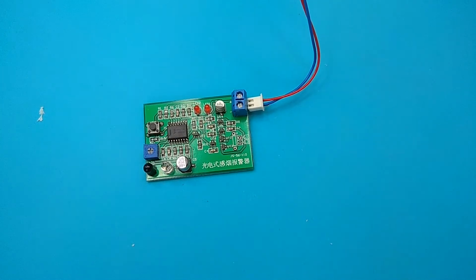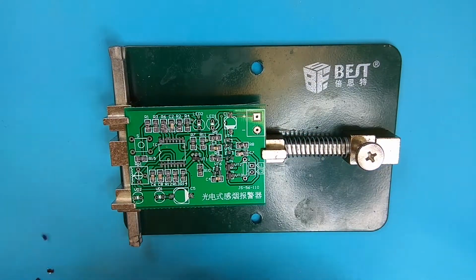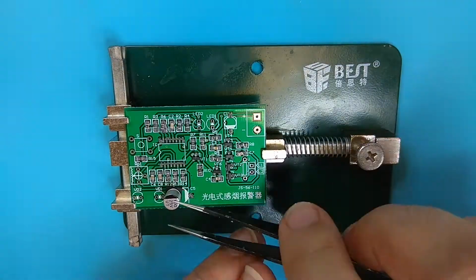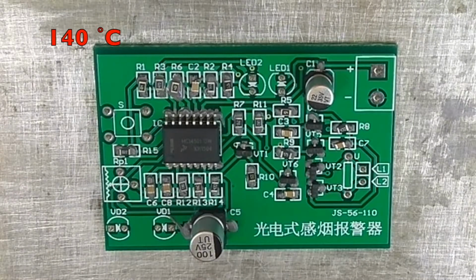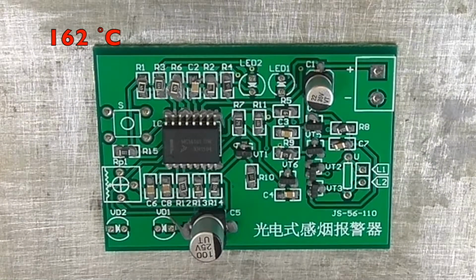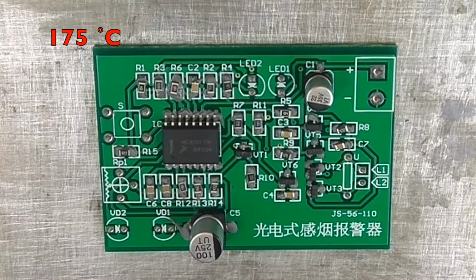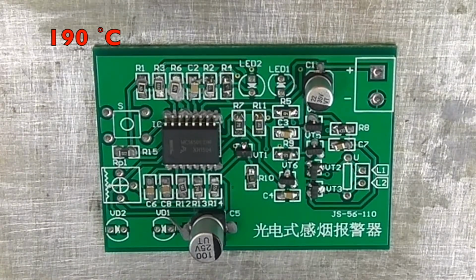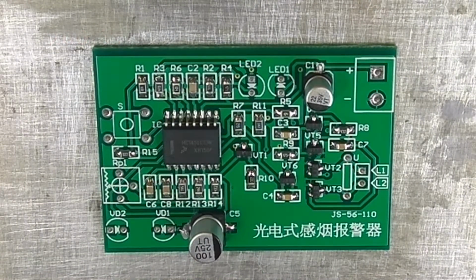And it stopped itself. Fine. So for me, it was an interesting circuit, not for its purpose because I'm not a smoker and I hope my home and working place won't be in a fire in the future. And if there is a fire, I'm not sure that this alarm can save us. But I enjoyed it because that was my first surface-mounted board with my hot plate and vacuum pump, and it was very funny to put the components not exactly in place, and after the solder paste melted, they turned into the right position and became much better than originally they were.